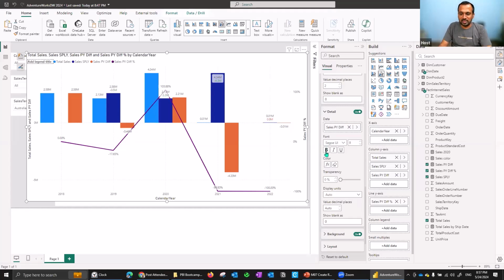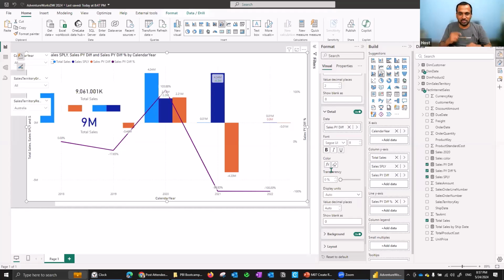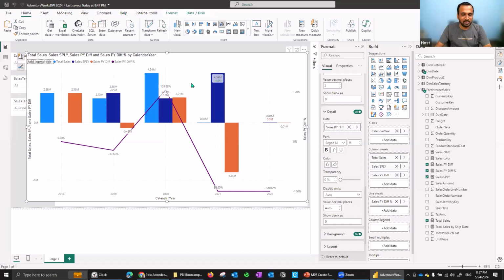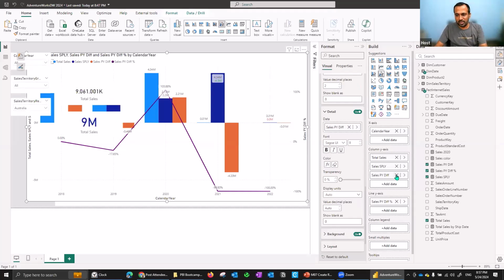All right, so somehow this is not working. Maybe it's a bug, but that was actually working in my previous one. It's not working up here. But technically, that's how you can apply it. Now we are showing the difference here, which is minus 4.3, and this is minus 4.3, 2.2, this is 2.2. In that case, we don't need this additional column here. So we can remove this previous year difference from here.